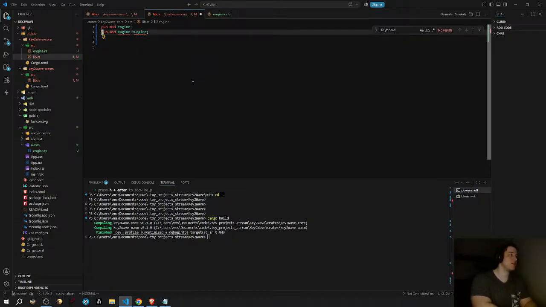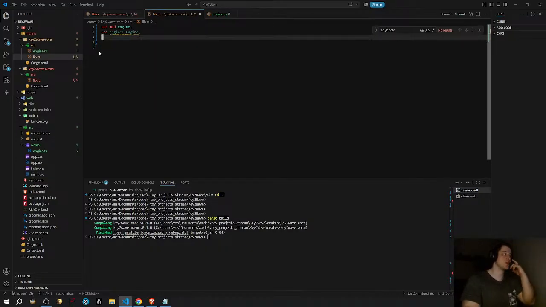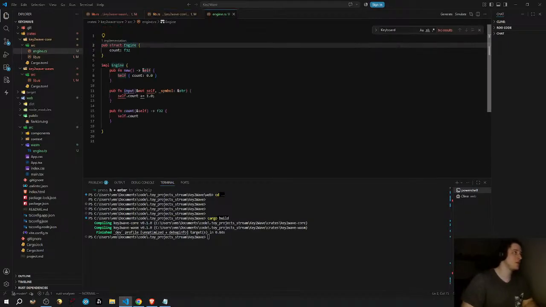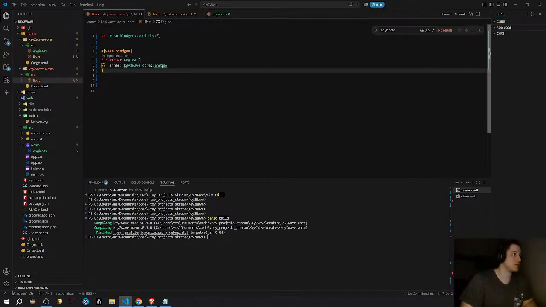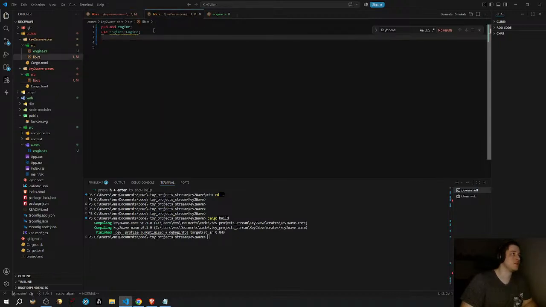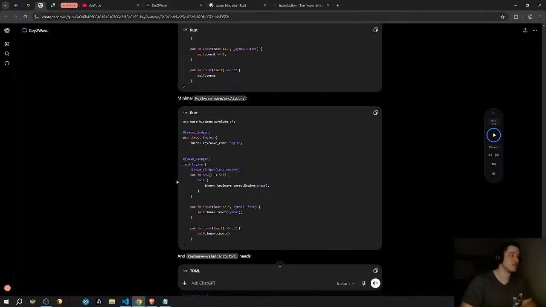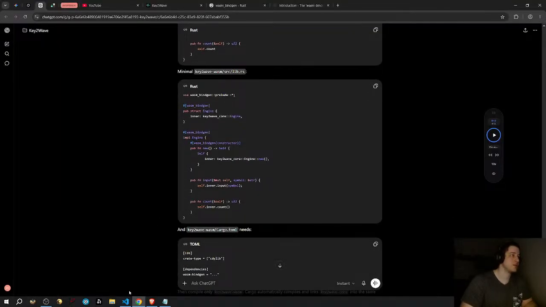It's not really. Maybe if I do it like this. Now I'm gonna ask how to do it if I want to expose it. How should I do it? Engine is private. As my engine implements.